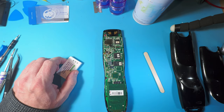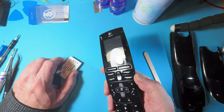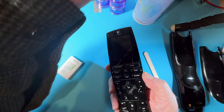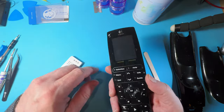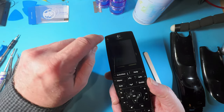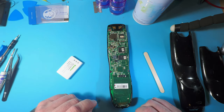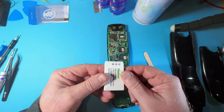Well, I'm not going to lie, that time lapse you just saw was me putting this together the first time. I put it together two more times, once because there was some schmutz underneath the screen and behind the touchscreen, on the back of the touchscreen, so I had to get the compressed air and blow it off. And then I put it back together and I realized I didn't have the power button installed. So I had to take it apart a second time and put the power button in. But now it's all together. And what I want to test is the touchscreen and the number 9 key before I put the rest of it back.